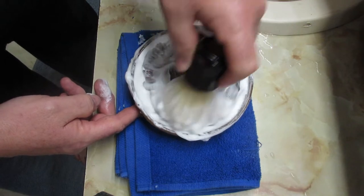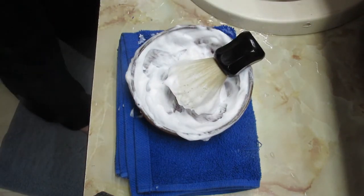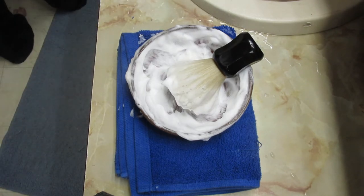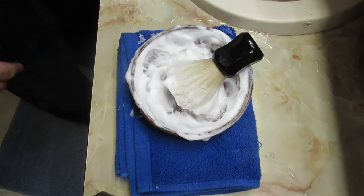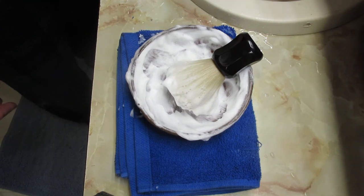Because this is about your shave. And if you want a good shave, that's up to you. And if you use a product that's either mediocre, or you do something mediocre in your technique like I did that first time, and push your head, it's not the soap's fault. It's yours and mine.